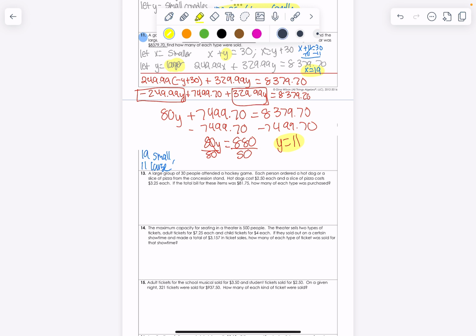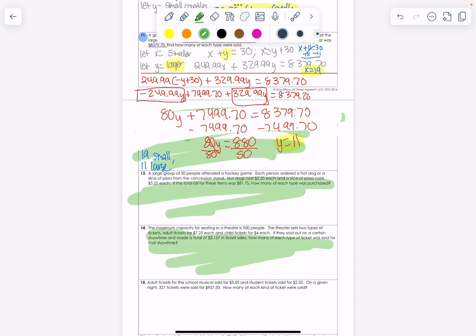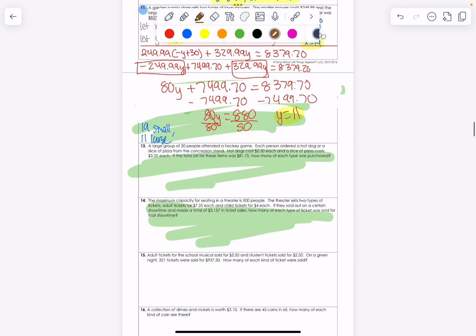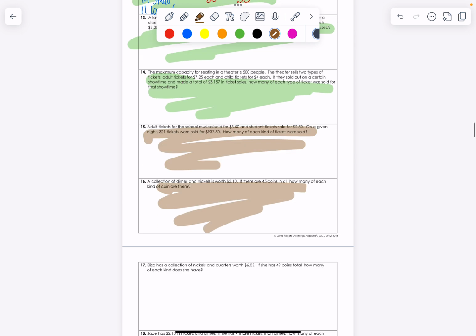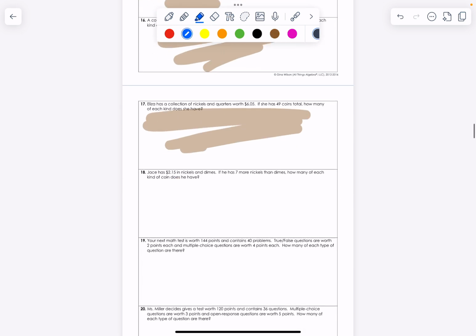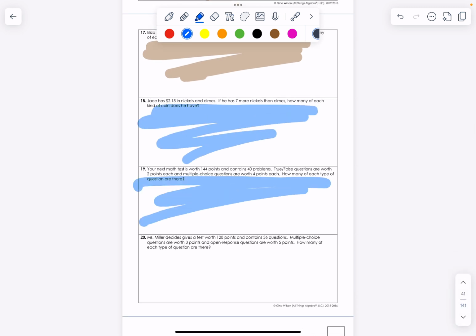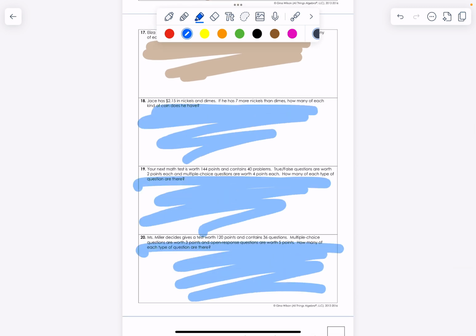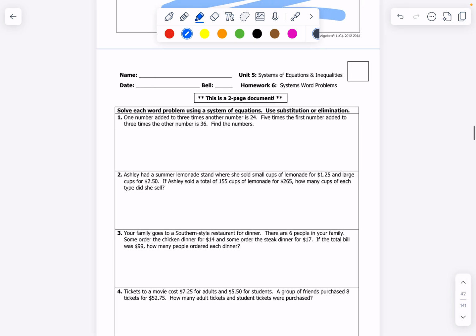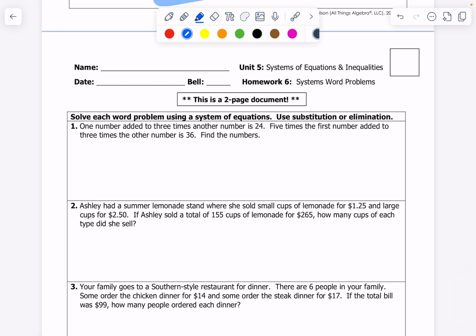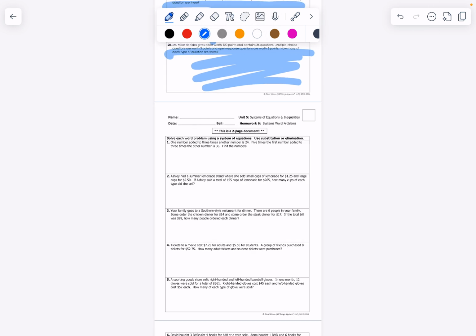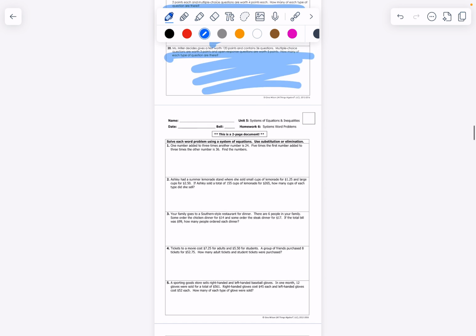So let me do some highlighting. You're going to solve problem 12, 13, and 14 by yourself. You are going to solve problems 15, 16, and 17 with a partner. And then you're going to finally solve problems 18, 19, and 20 with a group of 3. Your homework will be homework number 6, in addition with homework number 5. Homework 5 and 6 will be homework for tonight, and your homework will also be to study for our quiz on Thursday. And I think that is about it.